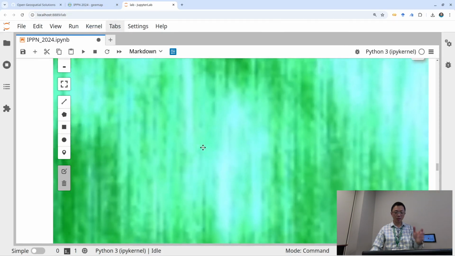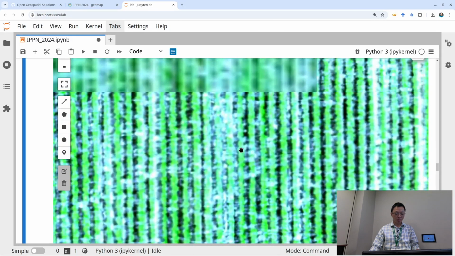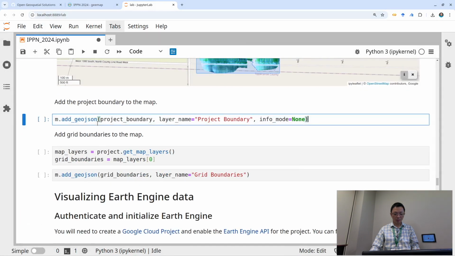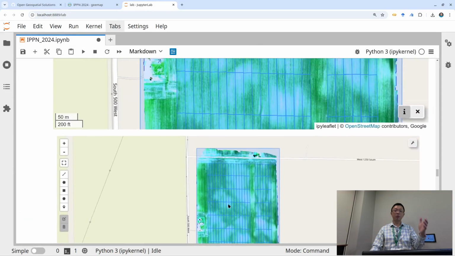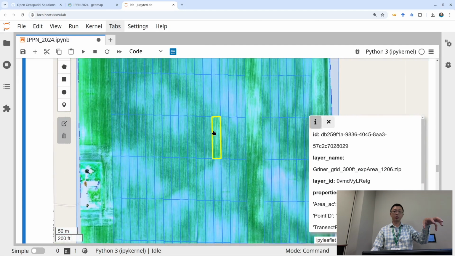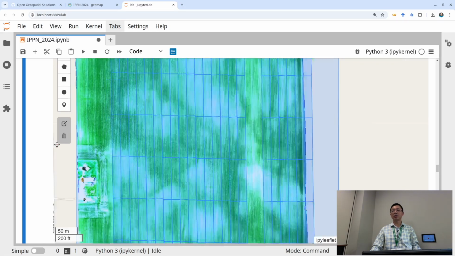This is the very high resolution drone imagery. You can see here each row. What we're trying to do is overlay this project boundary and also the grid boundary, like you saw earlier using the D2S. We have this drone imagery, and we're trying to monitor, for example, the growth within each grid and each plot. And we can utilize some satellite data to calculate the trend, how it's growing.